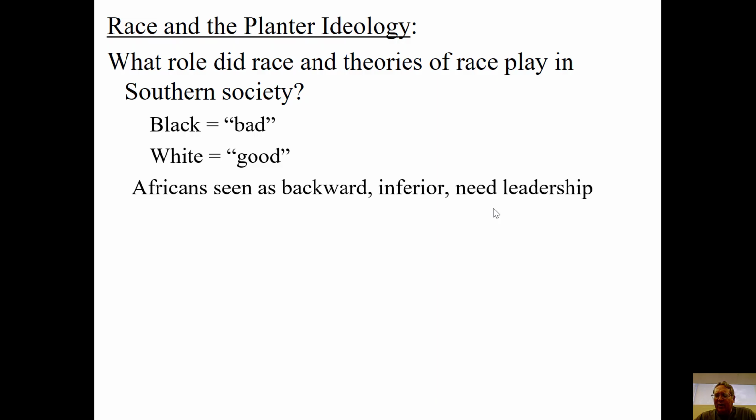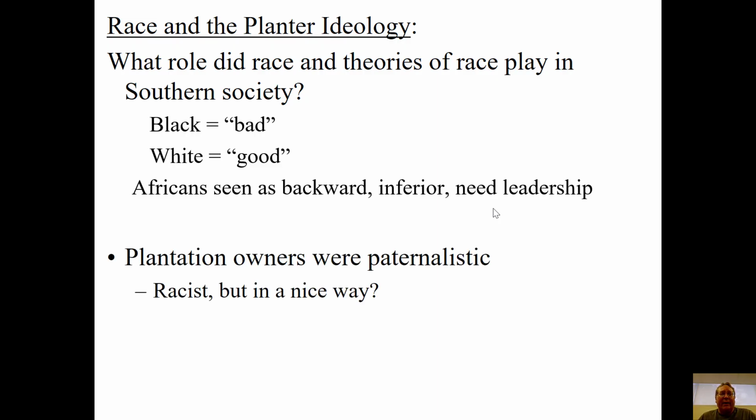And they also played on some older ideas besides these invented theories of the day. And that is the simple fact that in a very real way in human nature, we identify different meanings to different colors. Red is danger, right? Green is usually good and healthy. Blue is loyalty, if you will. White is seen as being good or pure, and black is often seen as bad or dangerous, right? Well, Southerners here in the 1830s and 40s start taking these ideas that are at the core of human nature and start applying them racially, which of course is absurd, right? But they do that, again, to help justify what they're doing, to help protect this system that is actually so beneficial to them, right? And a way I would say it is these paternalists, right, are father figures in a way, but they're incredibly racist about it, right?